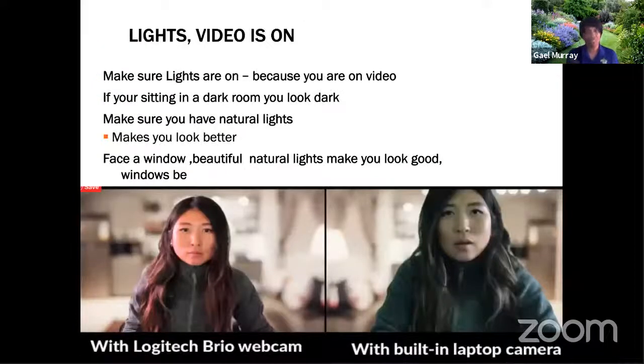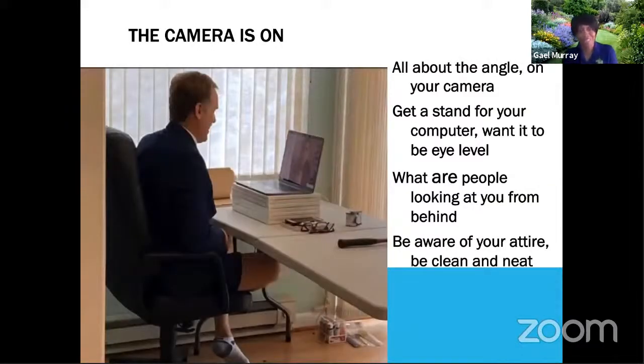Van Dion just talked about the lighting, how important it is. To my left, your right, you see the person lit up on a webcam. We're not saying that you need a webcam, because most of your laptops and computers are really good. But if you choose to go out and invest in one, make sure it's a high quality, high definition. So Gary's gonna really get me about this.